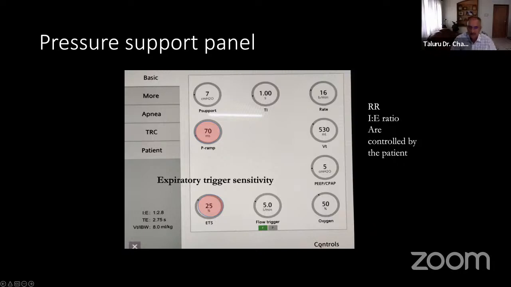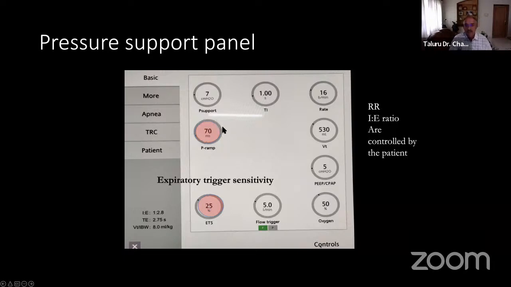So what is wrong in this? What is wrongly set in this? You go one by one. Expiratory trigger sensitivity: how much is the trigger set at? 5 liters per minute. If somebody is capable of drawing 5 liters of volume into his lung per minute, probably he should not be on a ventilator, isn't it? So what should be the trigger value? Okay, good. 1 to 2, good. So these are the two things.